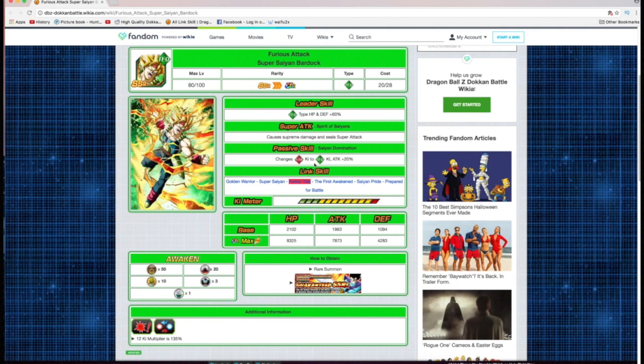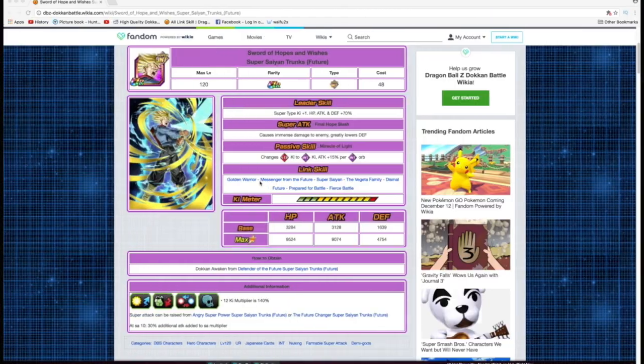Yeah. And he sets up orbs for LR Goku, who you know is an LR unit that needs a lot of orbs to get to his, whatever it is, 16 key. He needs that. So let's go ahead and move on to, I don't know, it's 18 key, but let's go ahead and move on to the de facto number 1. Boom. Who predicted it? Who predicted it? Let me know in the comments. Trunks.